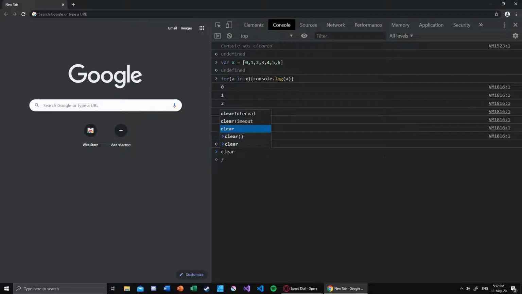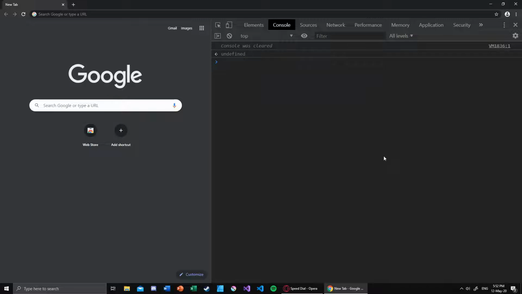So again, let's clear that out and move on to the final JS feature, which is the default function value. It is basically a nice way to check if a value is given or not. What I mean by that, let's create a function, existence.